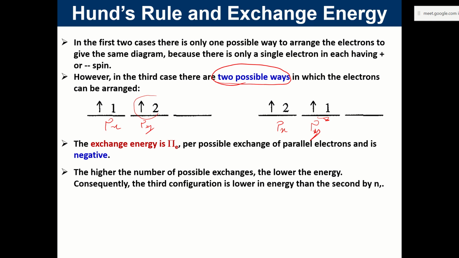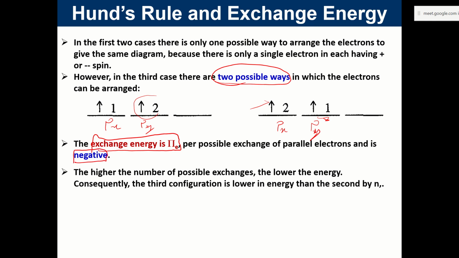So this is what is showing the exchange. So two electrons in px and py orbitals, and both the labels have changed. That one is going in the place of 2, 2 is going in place of 1. So px py, you can see it has exchanged the place. Now electron number 2 is, so this is what we say is the exchange energy, capital pi with a subscript e. So this is a negative term. As I said, there's release of energy because of this kind of arrangement. Further lowering of energy is observed, and this is given a negative sign.